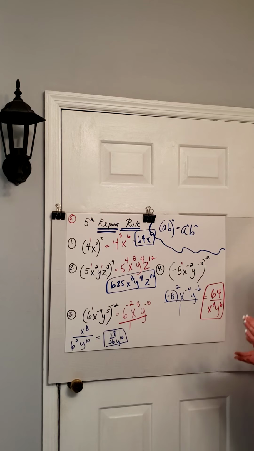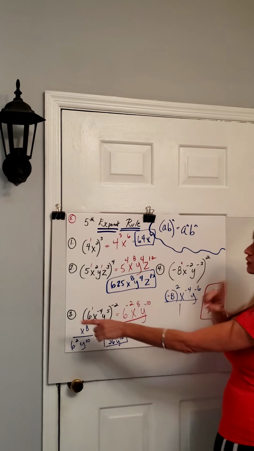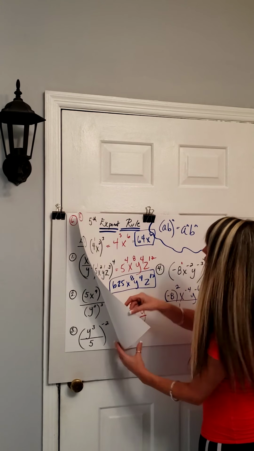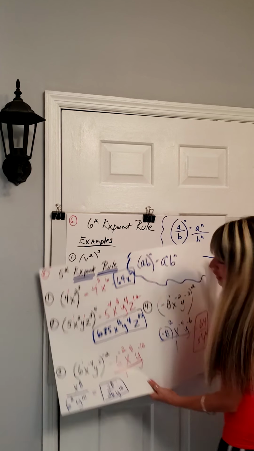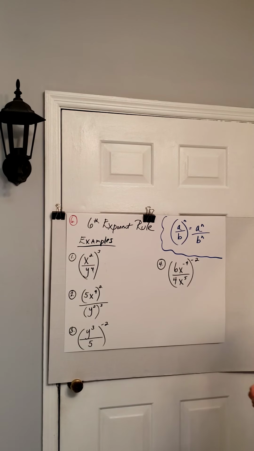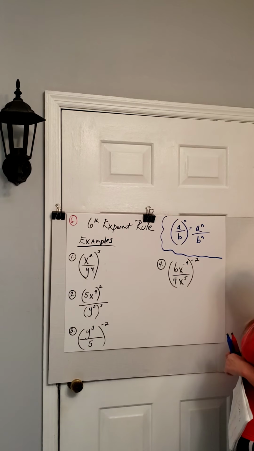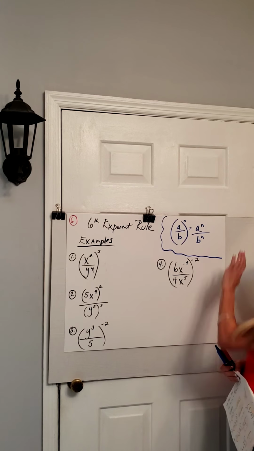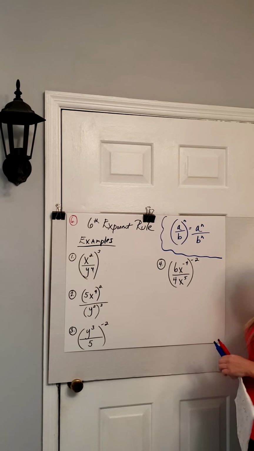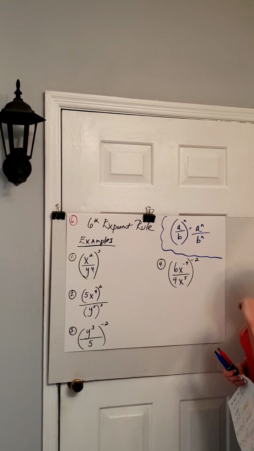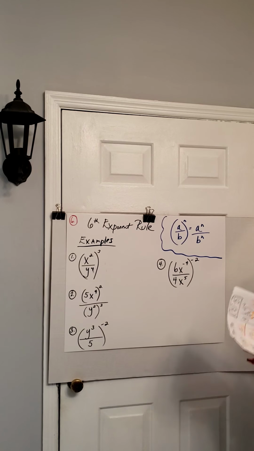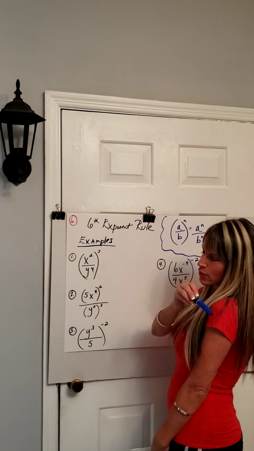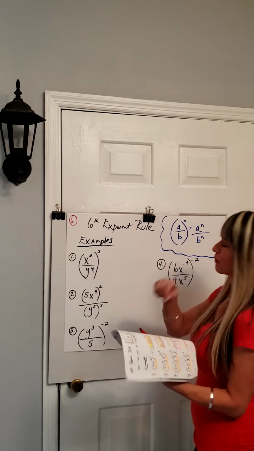All right. So this is our 5th exponent rule. Probably the most work out of all the exponent rules, but we got one more to chat about, so let's do that right now. Okay, so this is your 6th exponent rule, and really all it is is fractional. It's still a power to a power, and these rules can be found in your book as well, in section 4.1 and 4.2, which I highly encourage you to read. The only difference is these are fractional, and I know how much you love fractions. We got this.